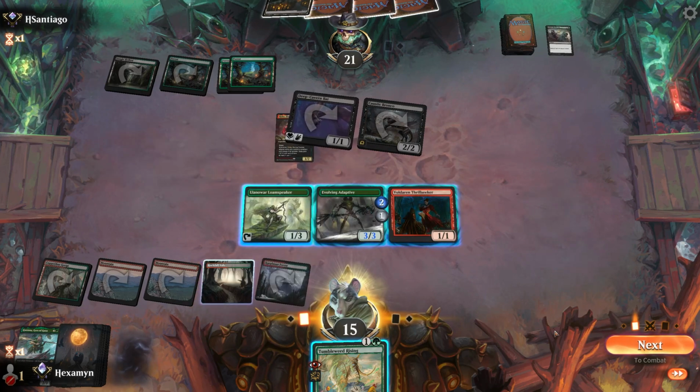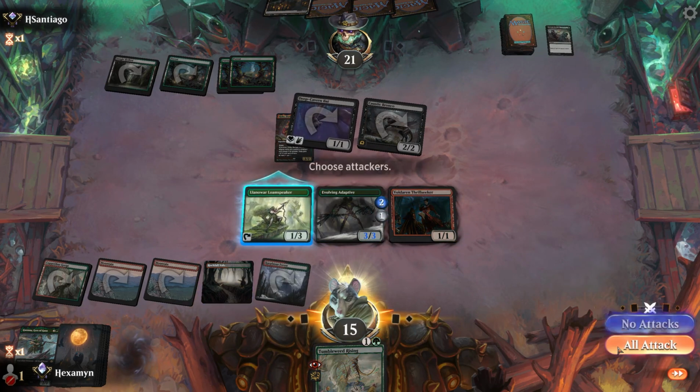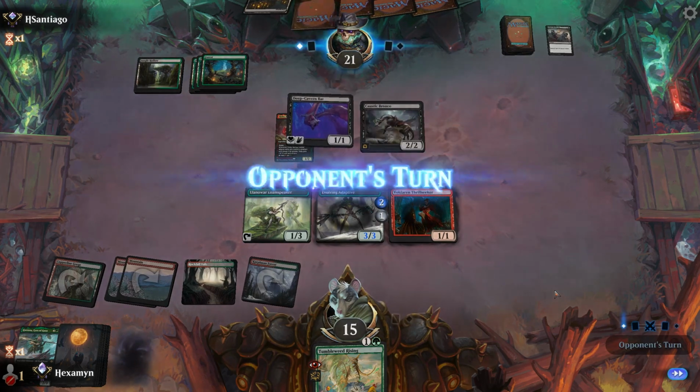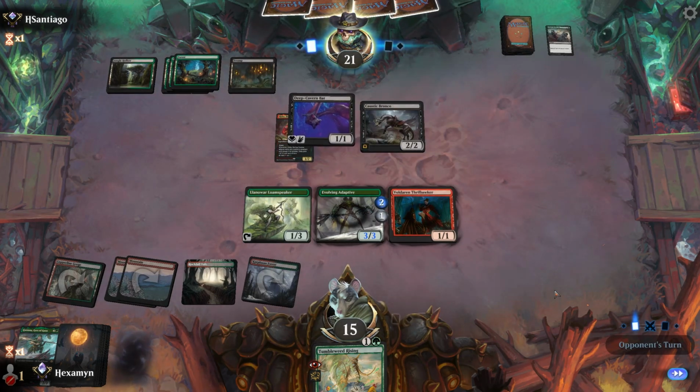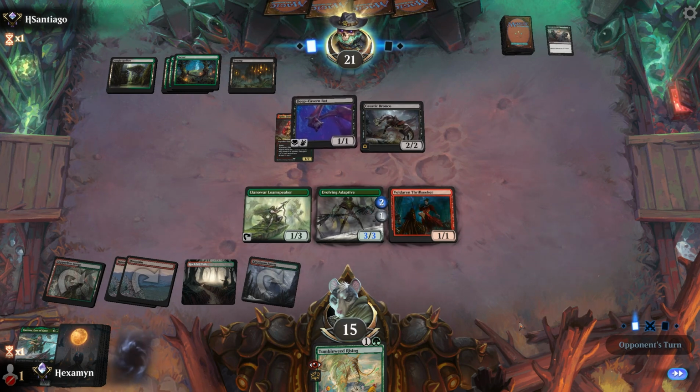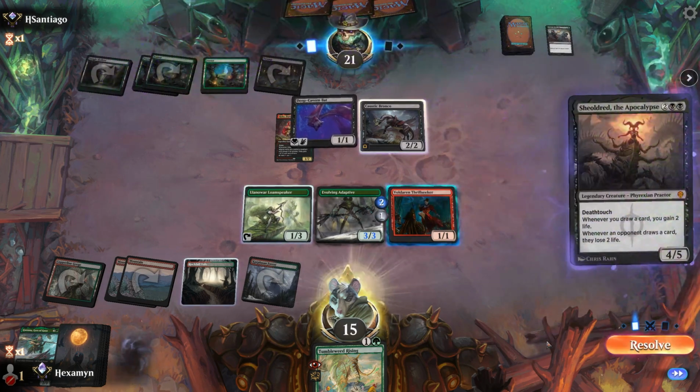Not as a sorcery, yeah, so we'll just wait on that one. And we also have a blocker for the Bronco. So hopefully they don't have any more removal spells. They've played a couple so far. Okay, opponent. It is a Shelly. Fair enough.